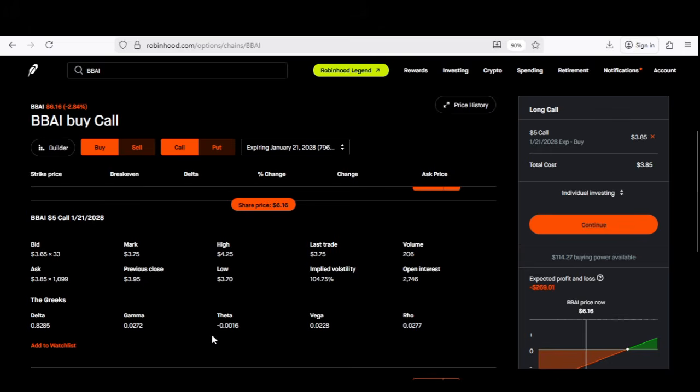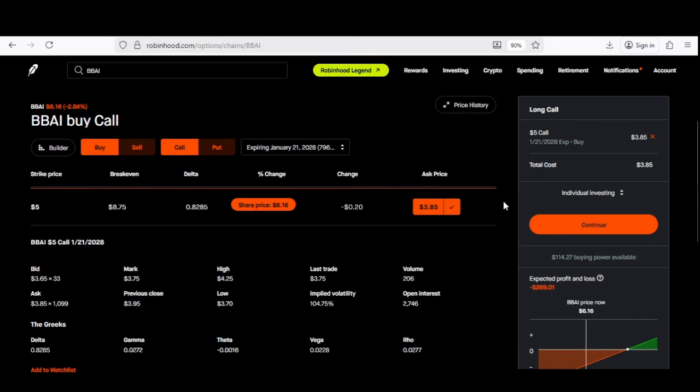The last one that you need to know is just the gamma. And again, it is not important. So once again, we're going to go back to our example of the share price going up by $1. The share price moves from $6 to $7. Your option premium, or the amount you paid for this, is going to go up by $3.85 plus your delta. And then whenever your delta goes up, your new delta is going to be added to your gamma. So let me just make it simple. I don't want to confuse you.